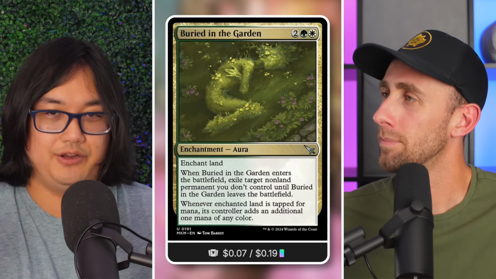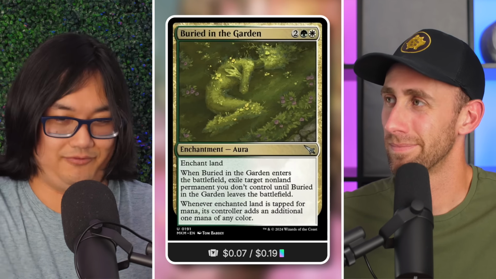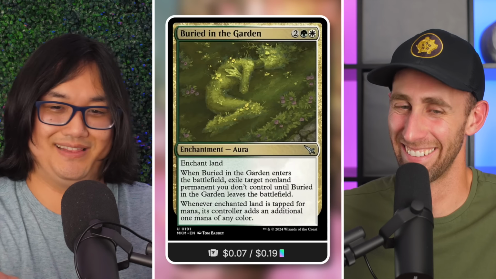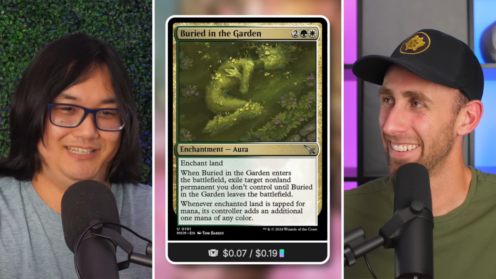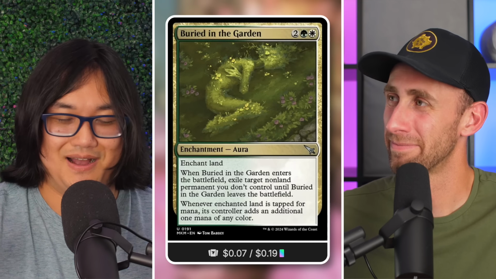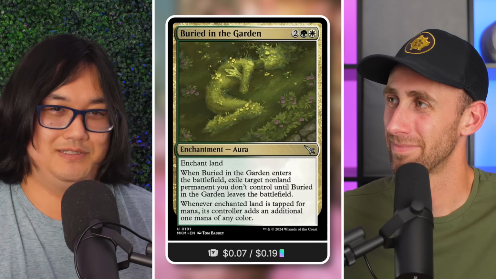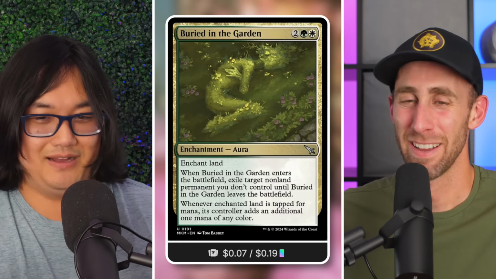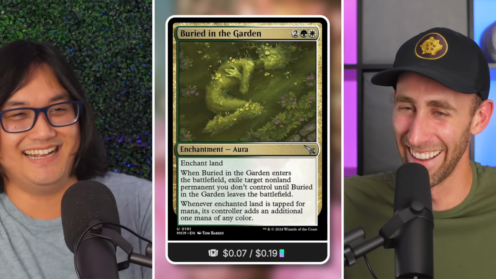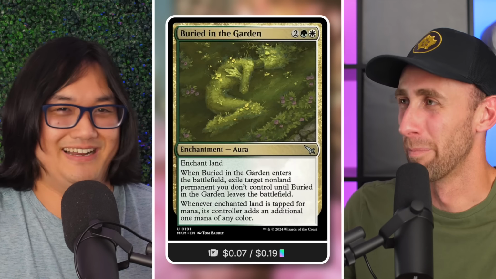Yeah. But what you can do with this is, with the exile effect on the stack, you can flash in Radiant Performer. And even better, if this land is untapped when you enchant it, you can make the cost of Radiant Performer a little bit less. Quite nice. And then it's going to exile all the non-land permanents your opponents control under this one spell. This one enchantment. Everything is buried in the garden. Yeah. You're talking about a war crime level of Buried in the Garden, kind of.